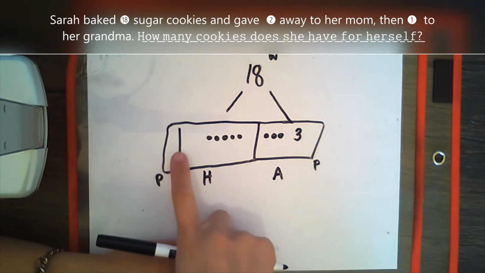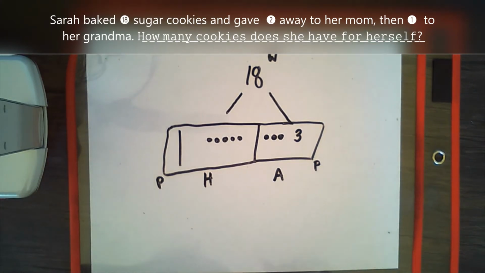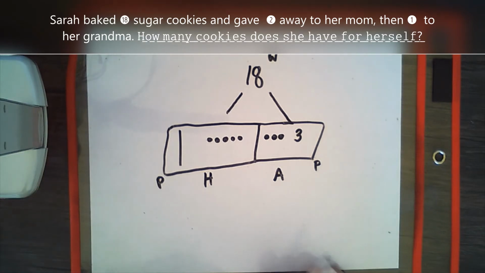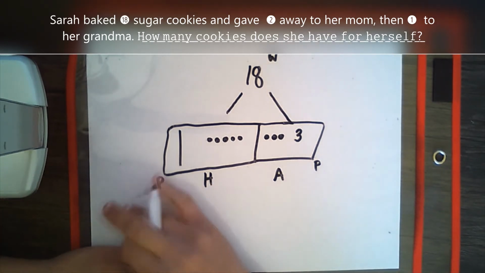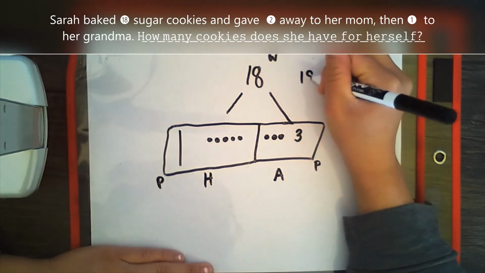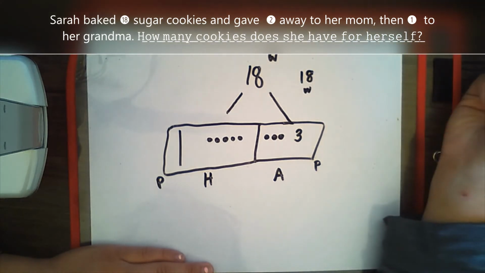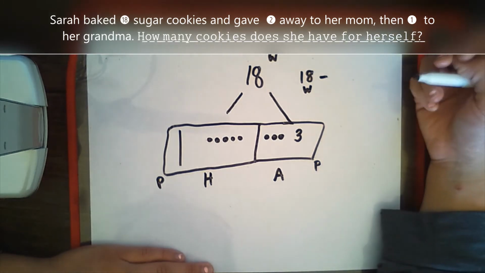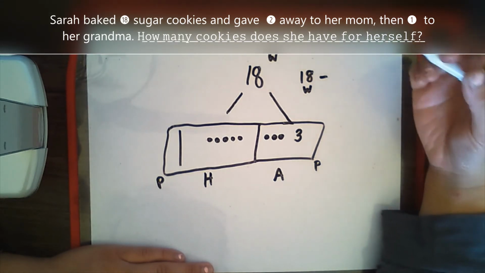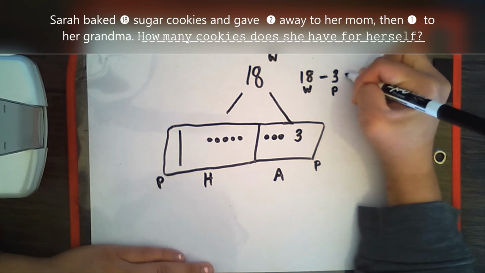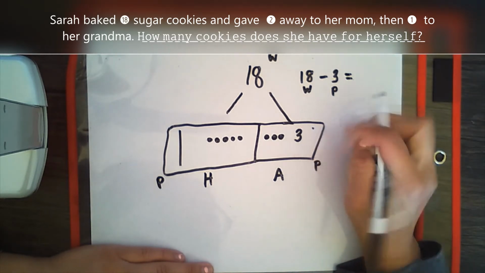Okay, so it looks like I have 1 10 and 5 1s here. It looks like, to me, she's probably going to have 15 for herself to eat. So I'm going to go ahead and write that in word form and number sentence form, okay? So number sentence form is 18. Remember, we always start with the whole with the subtraction number sentence. And we're doing a subtraction number sentence because there were words that told us it's going to be subtraction. We saw words like giveaway. So 18 minus 3, and that's a part, equals, oh, and let's see.